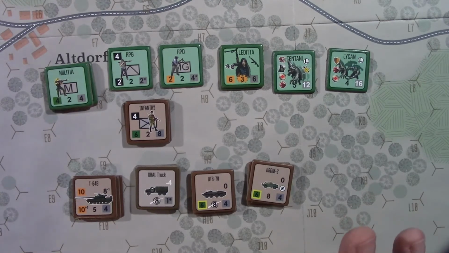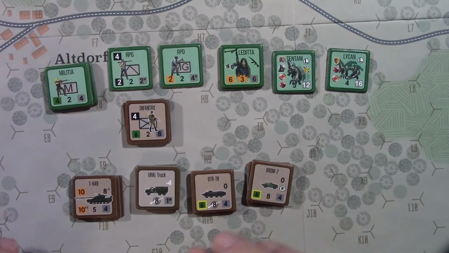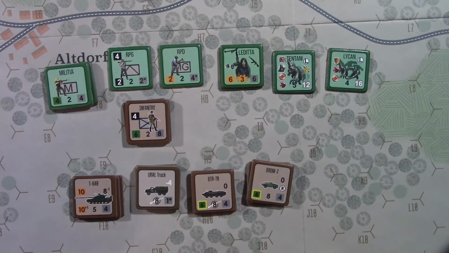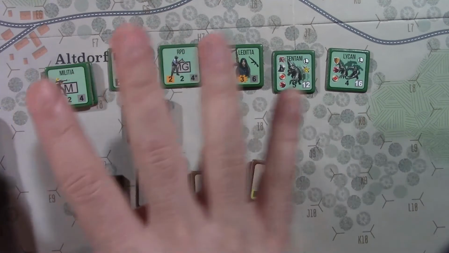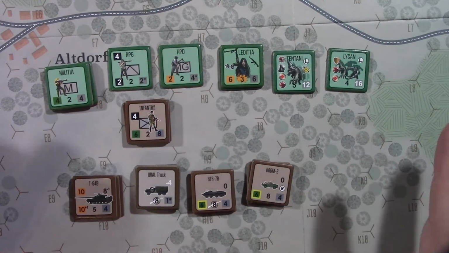So again, this is a great scenario if you're starting out. Not a super high counter density, but enough to let you move things around on the table. The next video we do, we'll talk about how to place these on the map, how they stack, and then we can start playing the game.